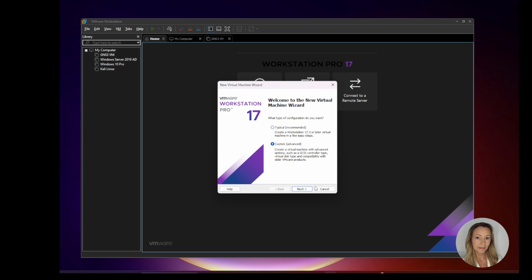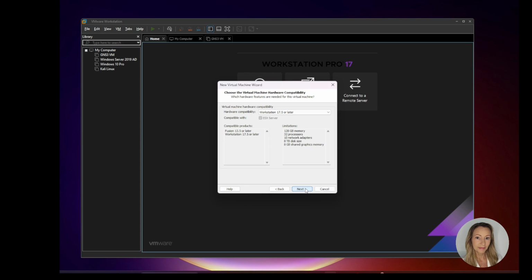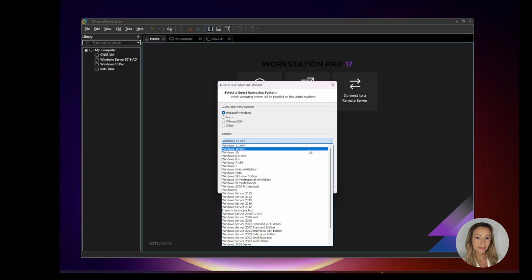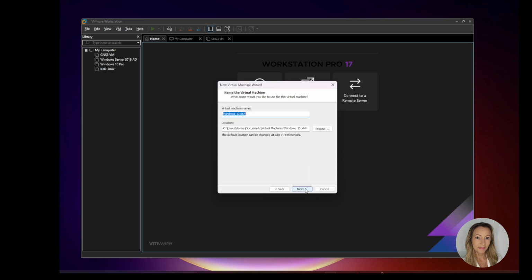Select Custom, and then Next, and then Next again. And here you're going to click I will install the operating system later. And you're going to choose Microsoft Windows, Windows 10 x64, and then Next.